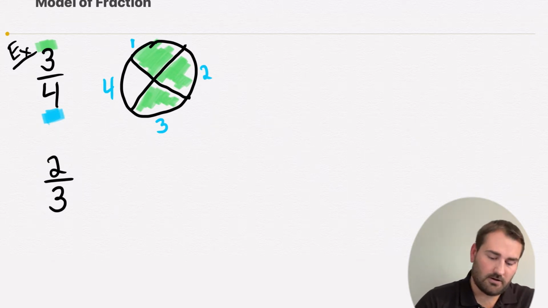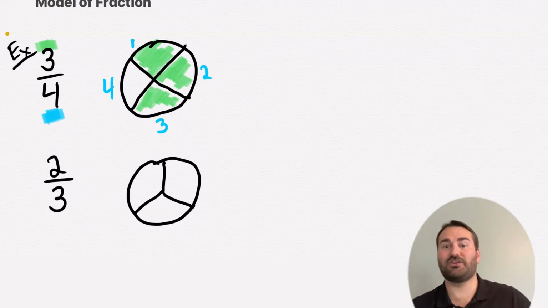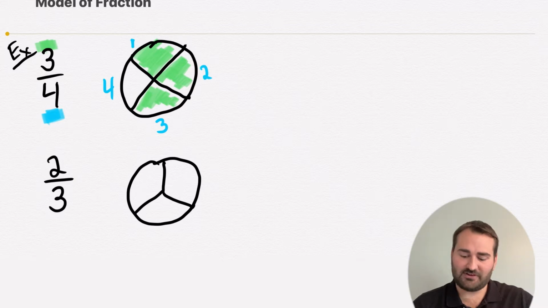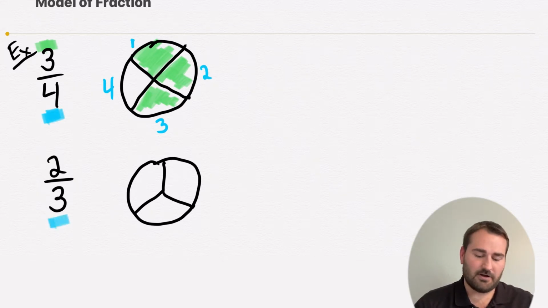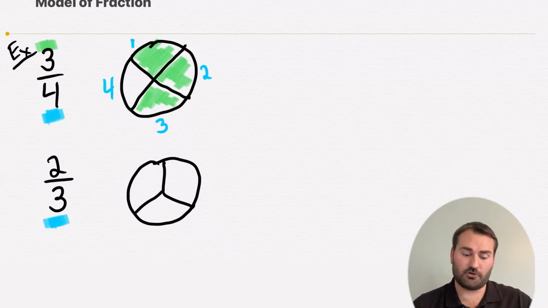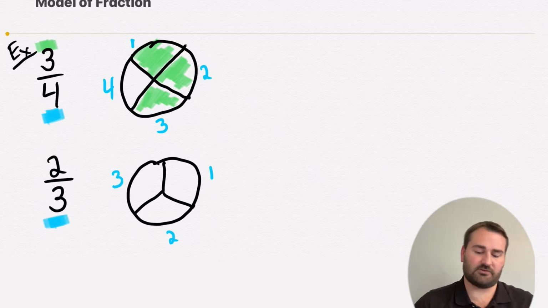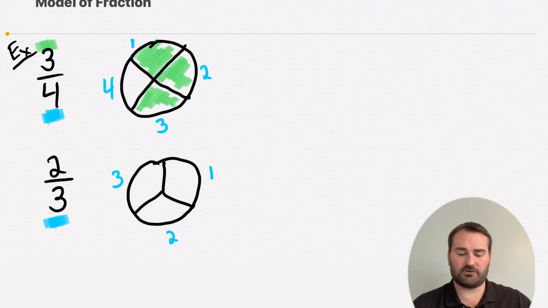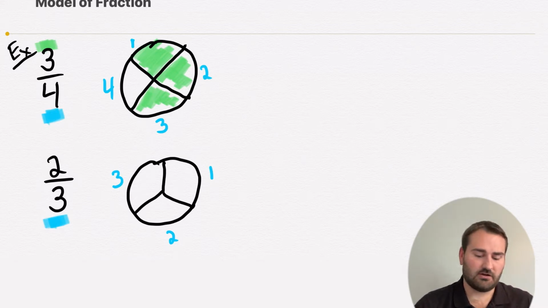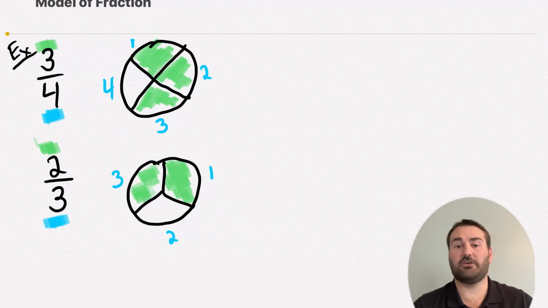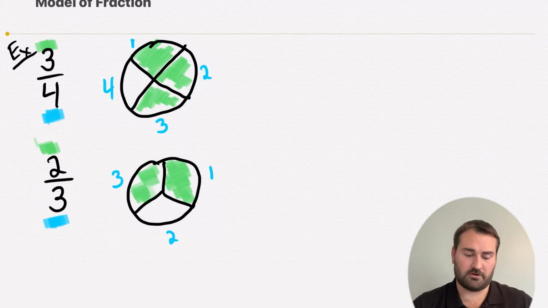2/3. Let's try it again. I'm going to create another circle. I'm going to hopefully break this into even parts. Again, they're even, even though they don't look like it. Trust me. So 2/3. We look at this again. We have our denominator, 3. So we broke it into thirds. So we break this into 1, 2, 3 pieces. Now our numerator tells us how many of them to shade. Numerator is 2, so I have to shade 1, 2. Could be any 2. Doesn't have to follow the order that I wrote them in.